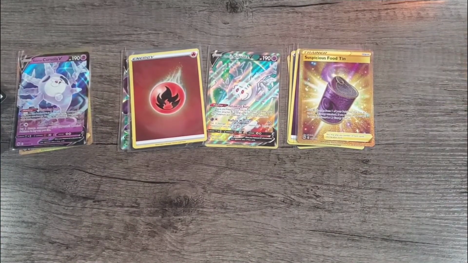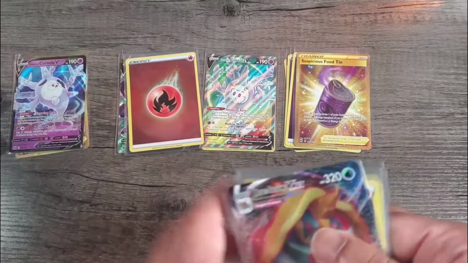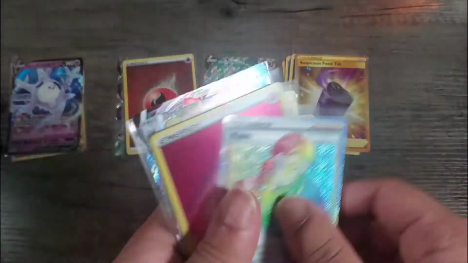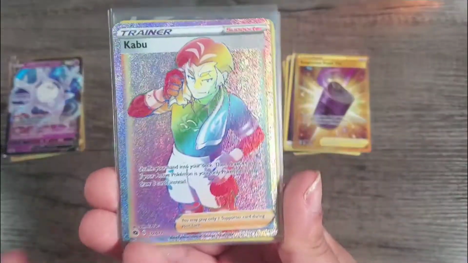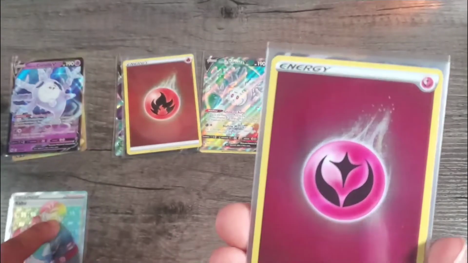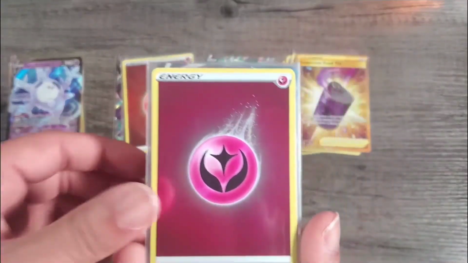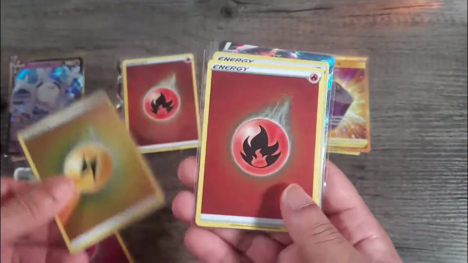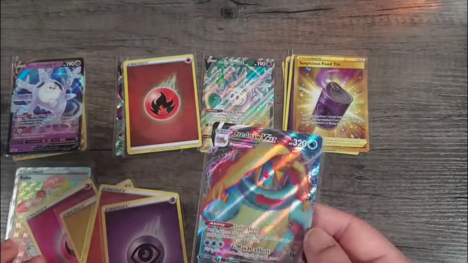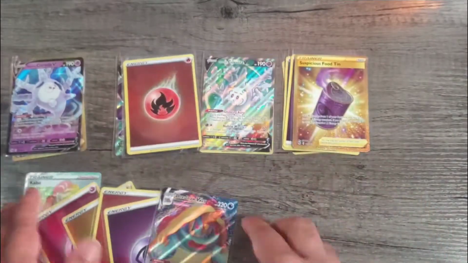Let's go over our pulls by section. So we're going from the front. We did pull a Rainbow Kabu, which is really cool. Still need that Gardevoir Rainbow. We pulled a lot of energies in this one, which is crazy because these came from double V-Boxes. And Dreadnought V.